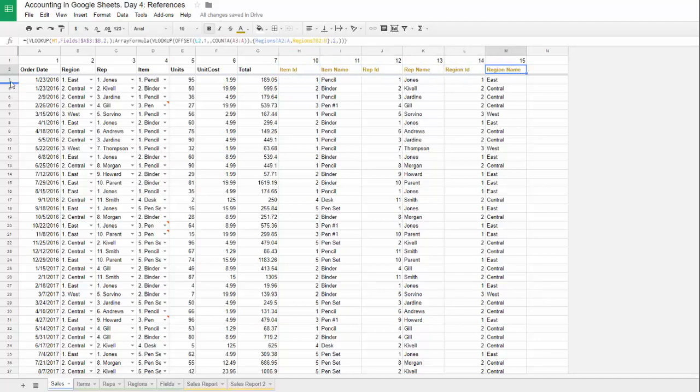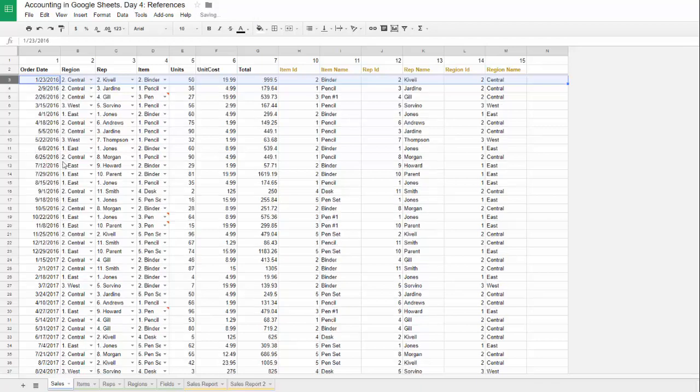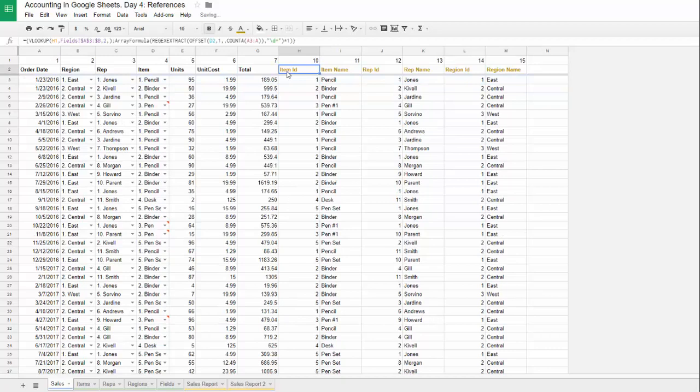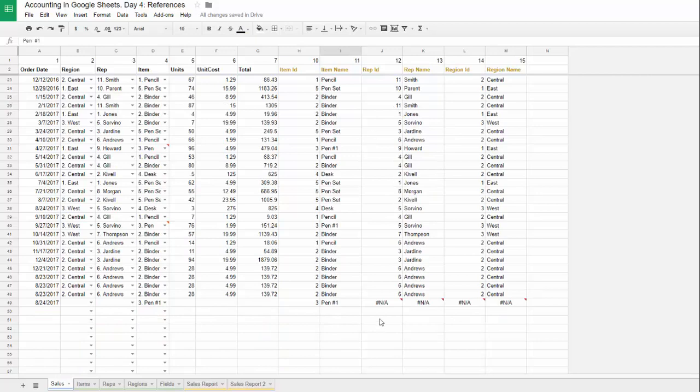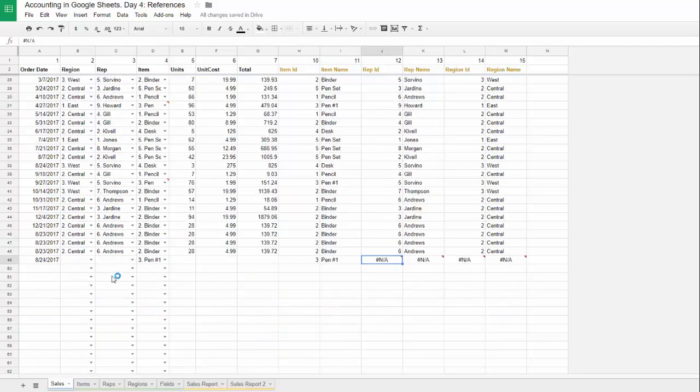So if someone deletes a row from our data, this formula won't be deleted because all the formulas are inside our headings.